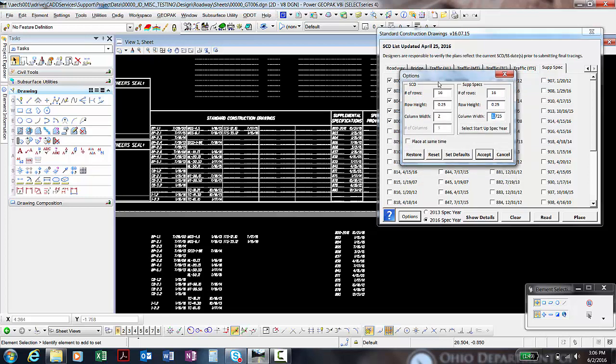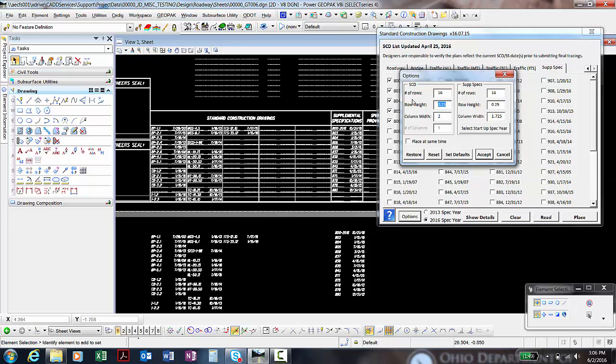So a couple more buttons in this dialog. You have a set defaults button. So if for some reason you have a standard table set up that's different from this one, you can fill out these values and you can set those values as the default values. So every time you load it, it will use your default values.